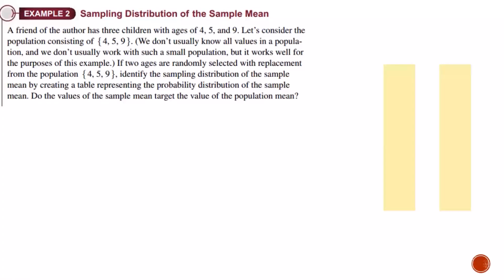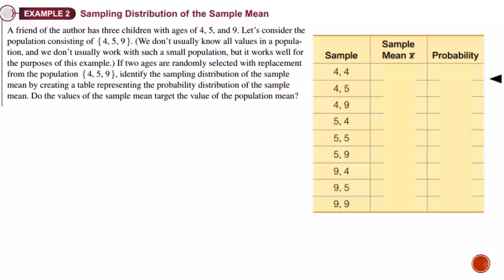Now, since you have access to the whole population, why would you work with a sample? You wouldn't, but let's pretend you decided to work with a sample of 2 children, chosen with replacement, so you can choose the youngest child twice. There are different possibilities. So here are some different samples, and I'm considering order to matter here. You could just say I'm considering some samples twice, it doesn't really matter.